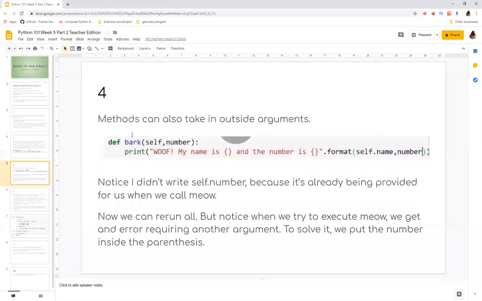It's going to basically do this. And a cool thing about Python is that methods can also take in outside arguments. So you could just add a number and it says, and I will sleep for some hours. Now you can just add numbers here. Oops, you need to add a number here. Because I didn't do self for the number, you're going to need to add the number in here.